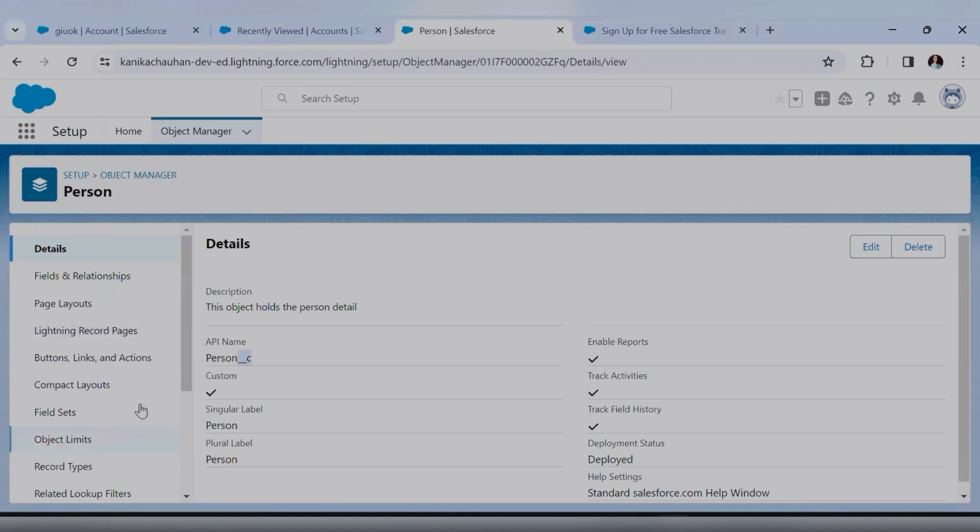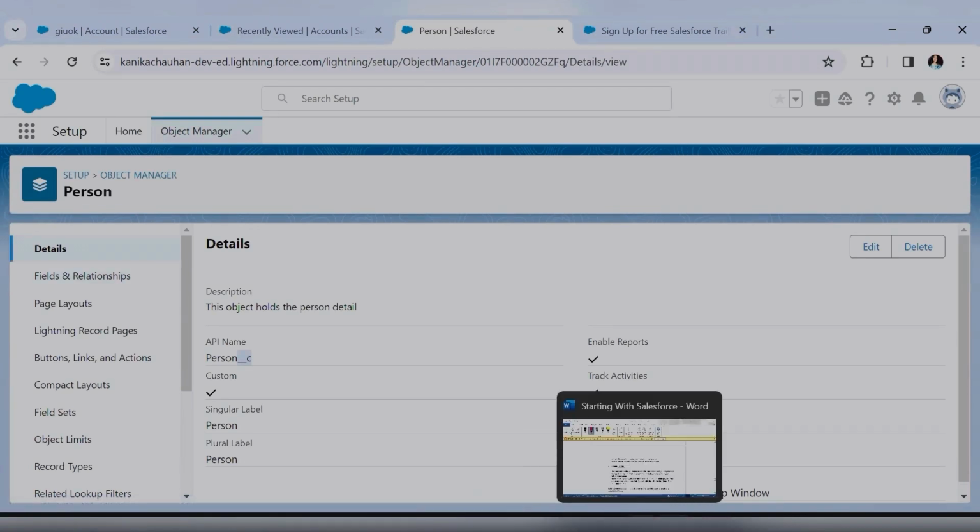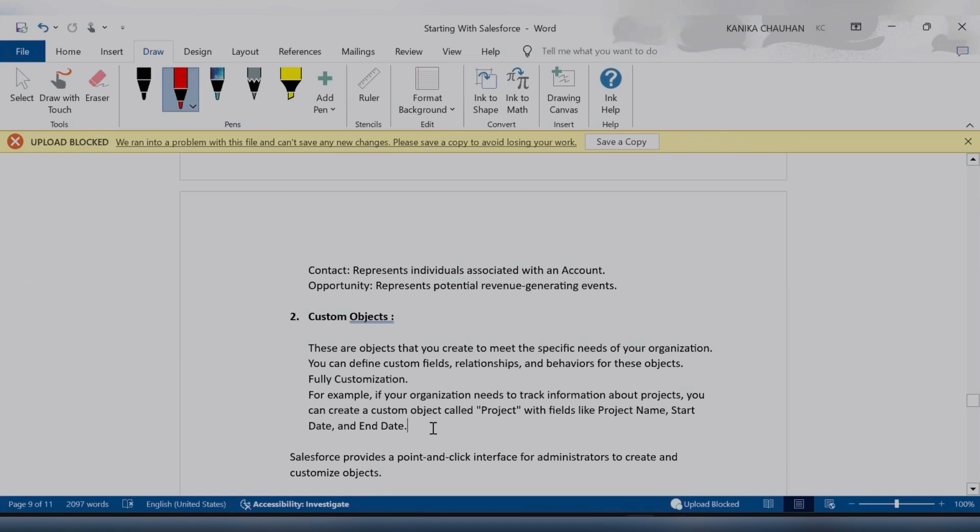Here you can do any kind of customization because this is created by you. So you can fully customize this object as per your need. Any number of fields, any change in label or API name, I can do here. Page layout can also be set as per my need. Everything can be done as per my flow, which is not possible in the standard object.